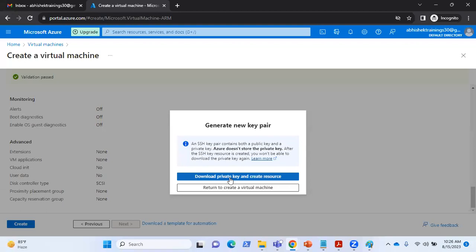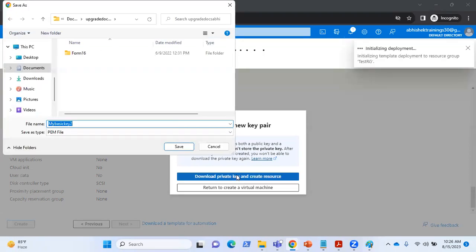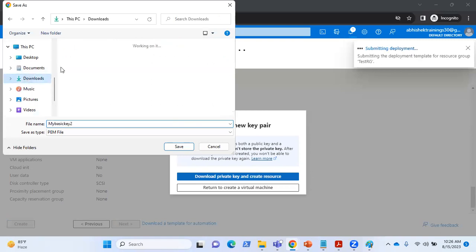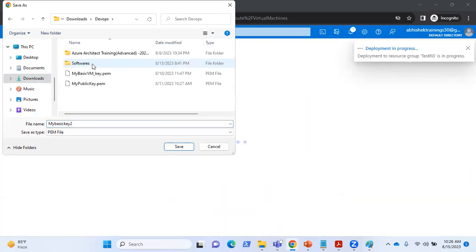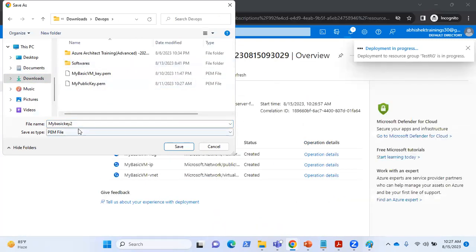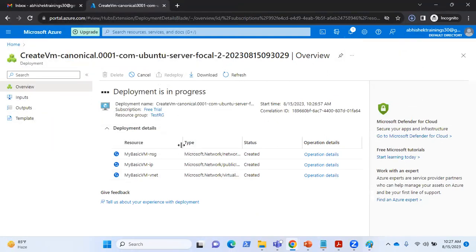Now we have chosen authentication via private key. So what we'll do? We'll download a private key. Save that private key.